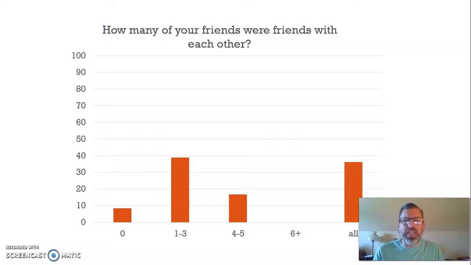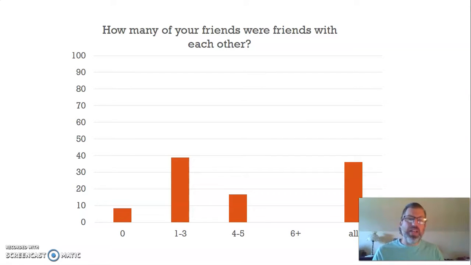And here there's what we can think about as a kind of bifurcated distribution, where a little under 40% of you said that 1 to 3 of your close friends were also friends with each other. And then another third of you said all of your close friends were also friends with each other. And that's a really tight network where everyone knows and is interacting with and exchanging information with each other. That's a kind of tight-knit circle of friends, right?